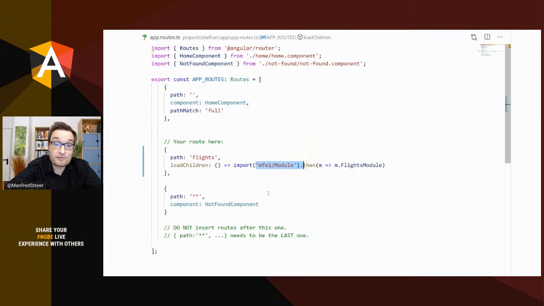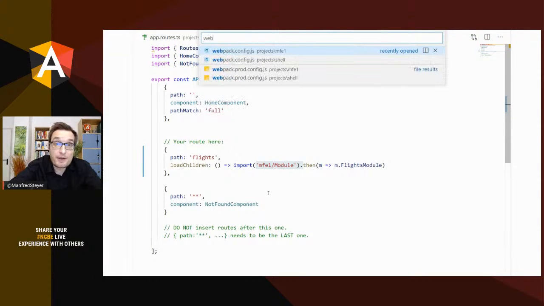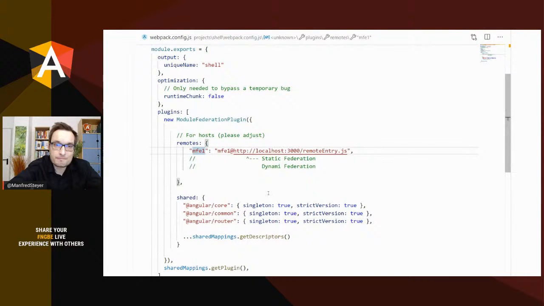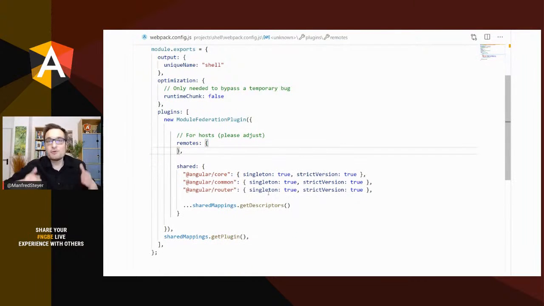For this, let's switch to the Webpack configuration of our shell. Let me copy this, and let's get rid of our remotes, because now we do not want to know about our remotes upfront.